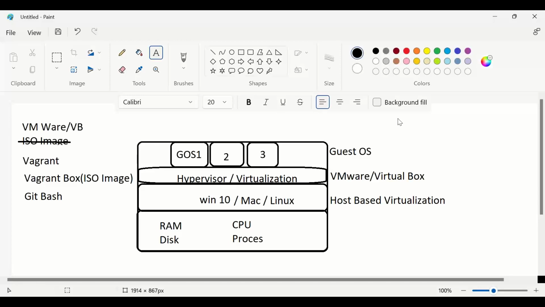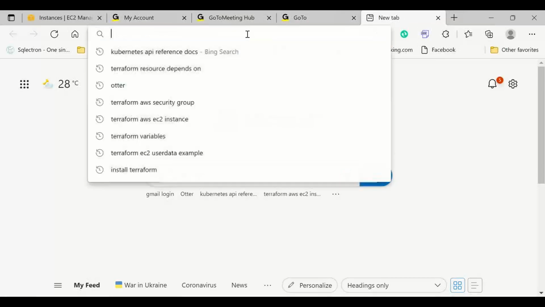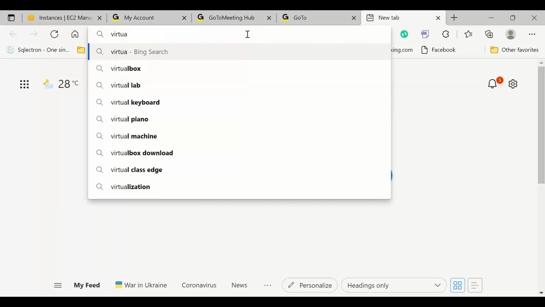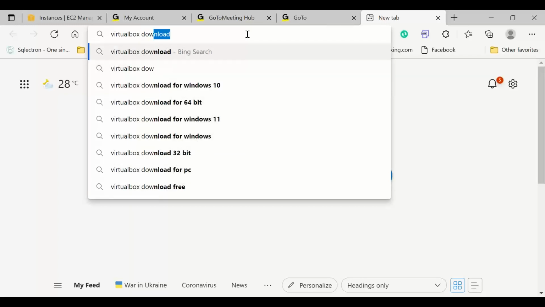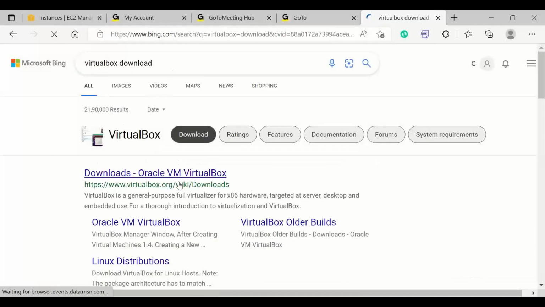So first, what is the software that's required? Let's go for VirtualBox. Download it, Oracle VM VirtualBox.